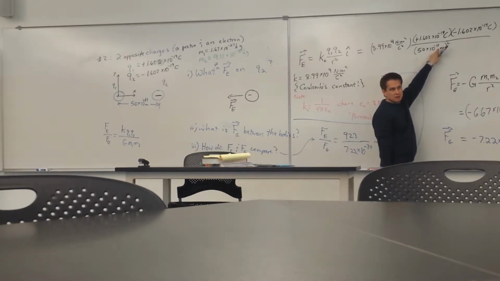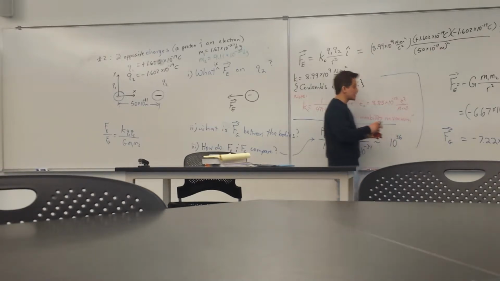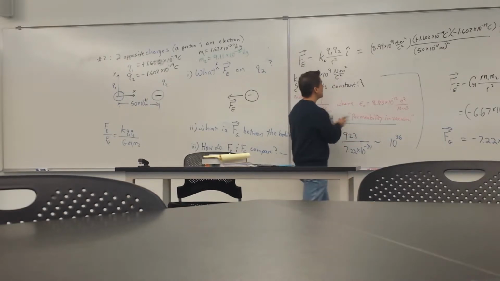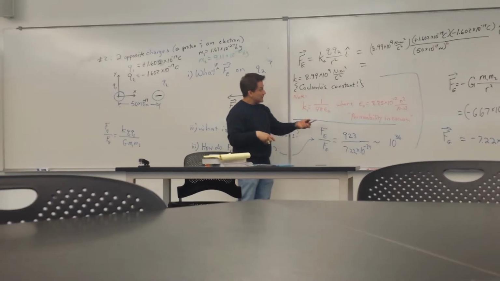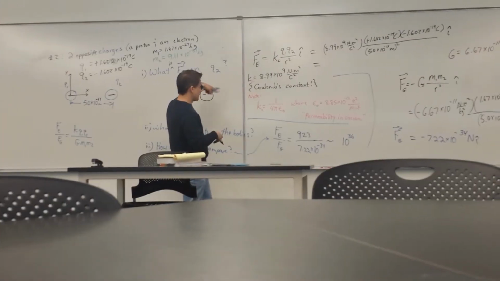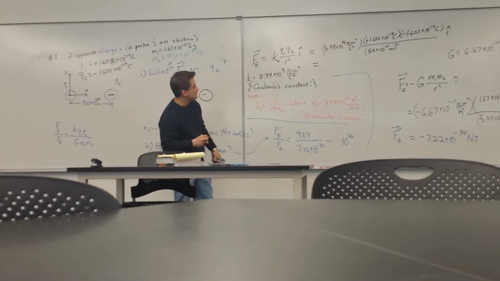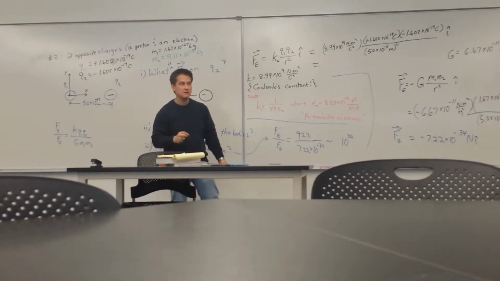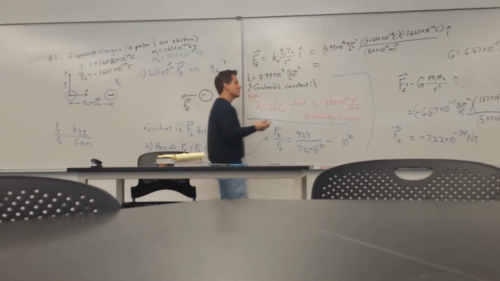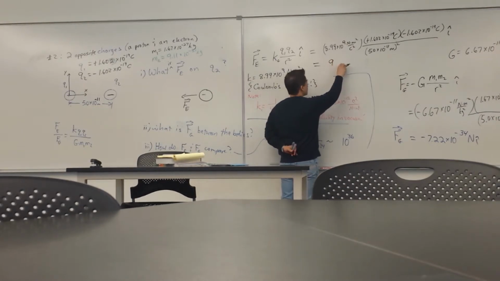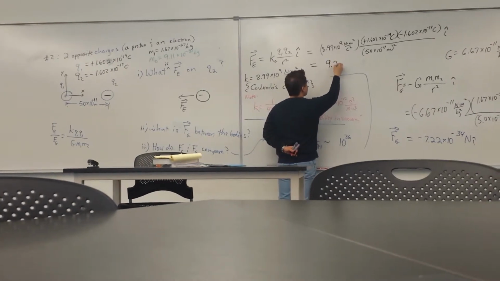Relationships really help us see them. Okay, so we plug in our numbers, we're going to get probably 10 orders of magnitude different than our previous example. So I make it around 10 to the negative 8. What does it give us for a number? 9.23 times 10 to the negative 8. Okay, so almost 10 to the negative 7. It's a negative.